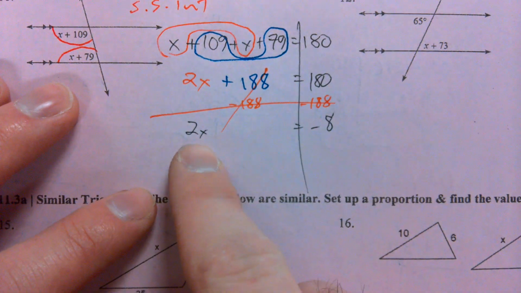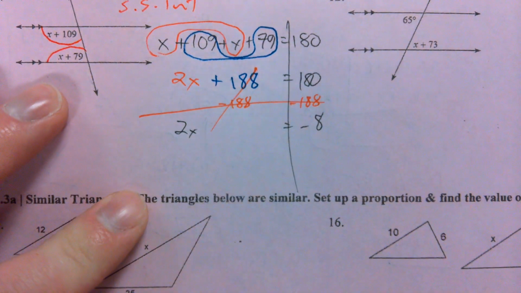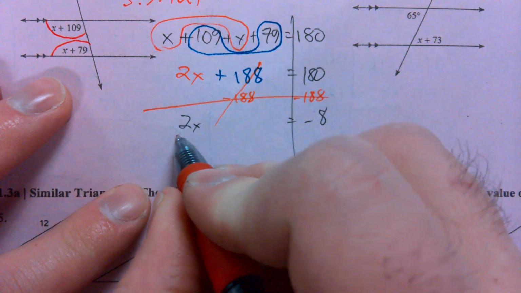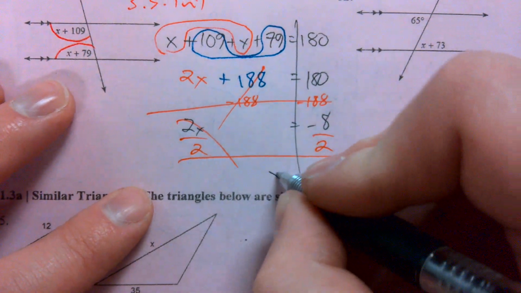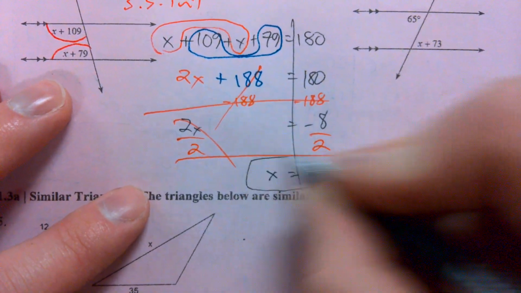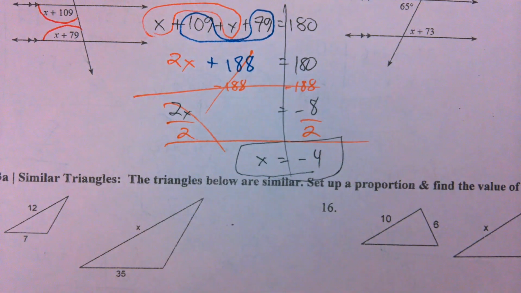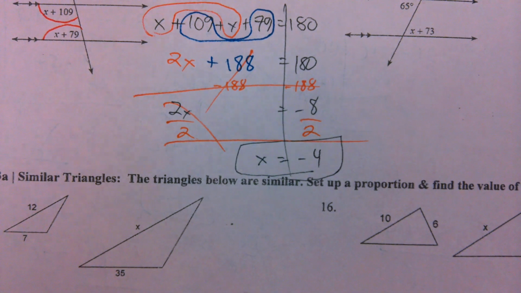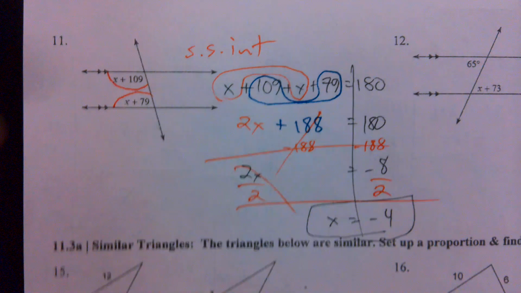When we're finding x, we can get a negative number. What can I do now? Then you have to divide by 2. Darius, what does that leave me with? Negative 4. Beautiful. If it's x, we don't want degrees on our answer, especially if our answer is negative. We can't have negative degrees of something. We know that x is equal to negative 4.